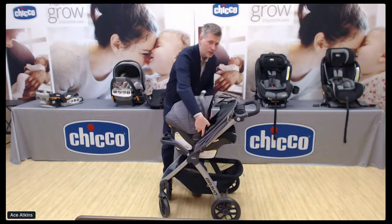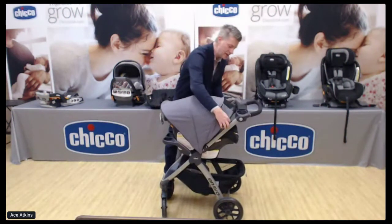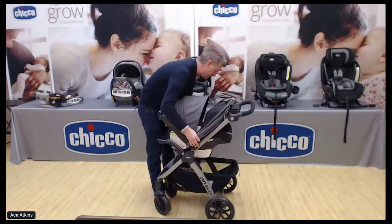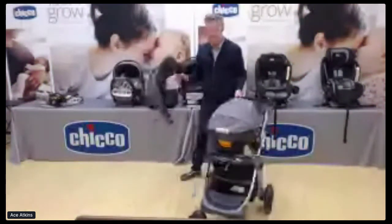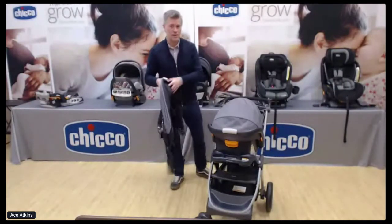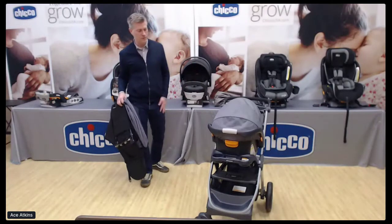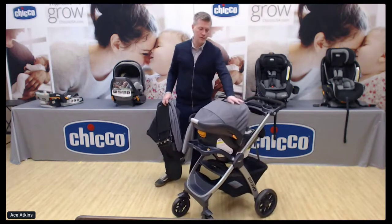If you want, you can leave the canopy on the stroller. You can pull the canopy in front like this. The back of the canopy has a small bow in it. So if you want to use the canopy, it keeps the structure there, you can still get your full coverage. Or it's possible to remove the canopy. There's 2 clips on the side, and you can take that off as well. So if you really want to save weight, taking off the canopy and the seat pad itself, you can put those away. It saves about 5 pounds off the weight of the stroller, so it gives you a really good, easy to use frame carrier. So starting from birth with your infant car seat up to 50 pounds. Okay, so that's $379 for the Bravo travel system with the Keyfit 30 infant car seat.